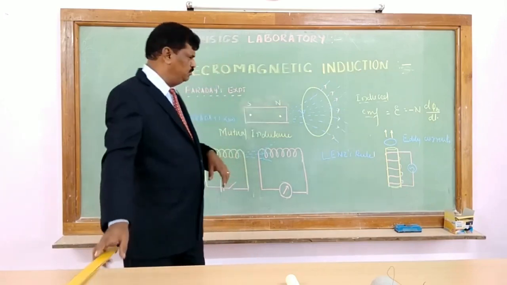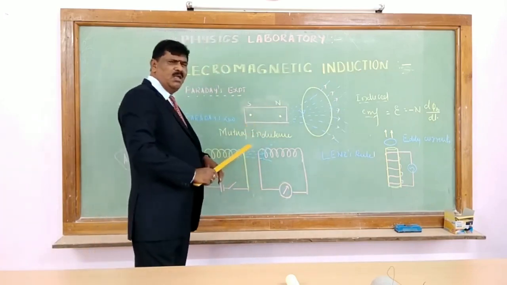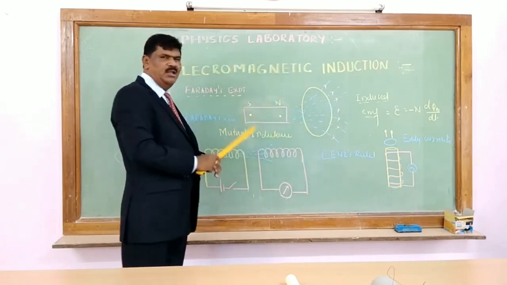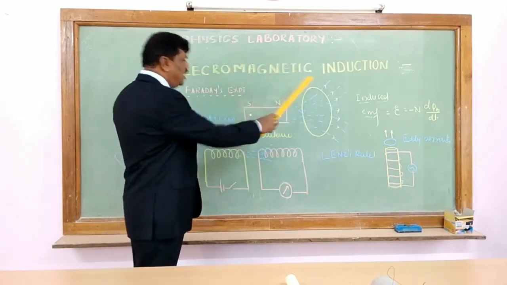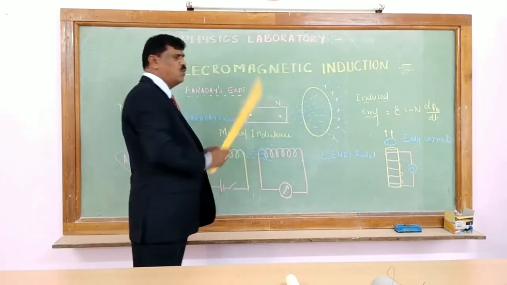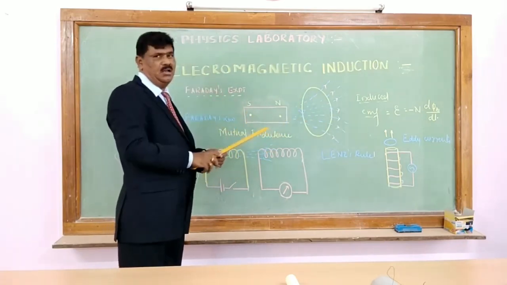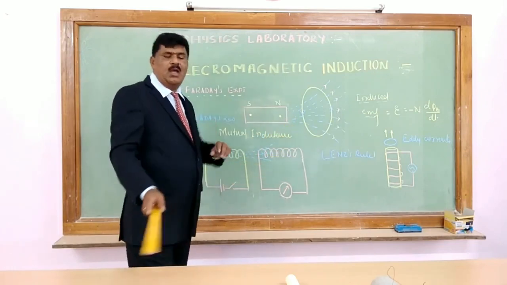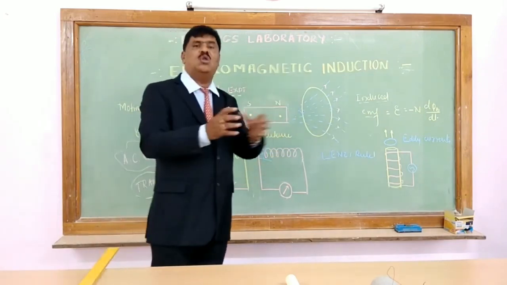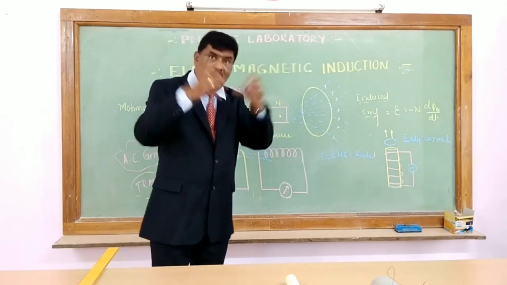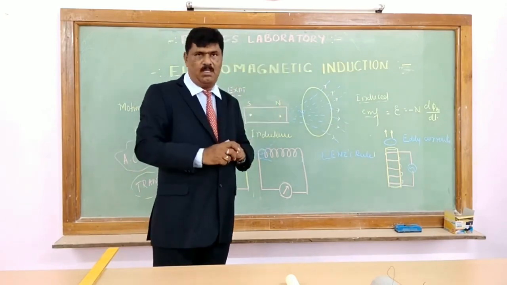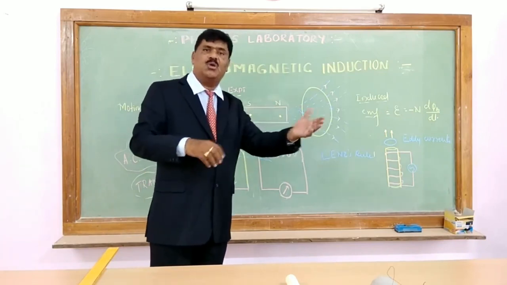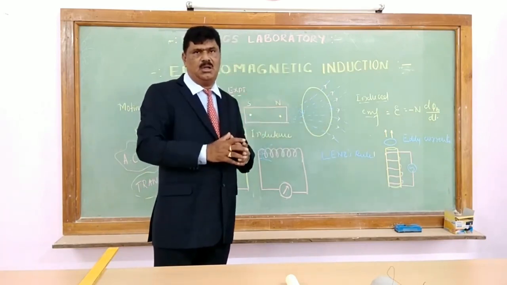Say for example, you see now, when this north pole of a magnet is moving towards a stationary coil, definitely due to that EMI, induced current flows in the coil. It flows in such a way that it always opposes the cause. That means we know very well that whenever current is flowing through a circular loop, it behaves like a magnet dipole. On one place, if a north pole is created, on the other place, a south pole will be created. Okay, that's what.